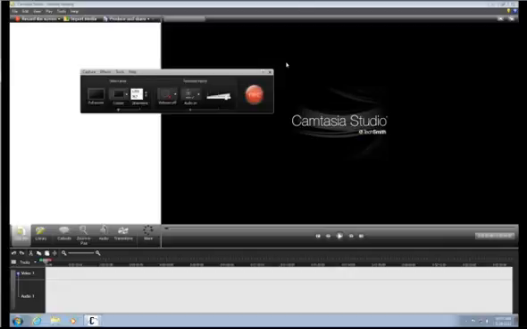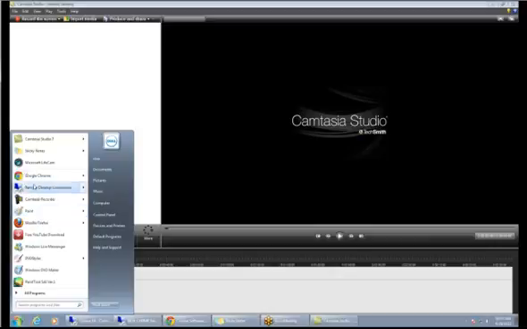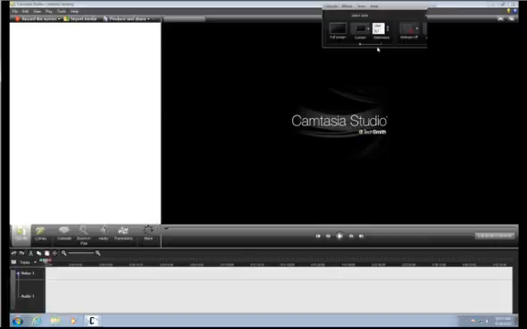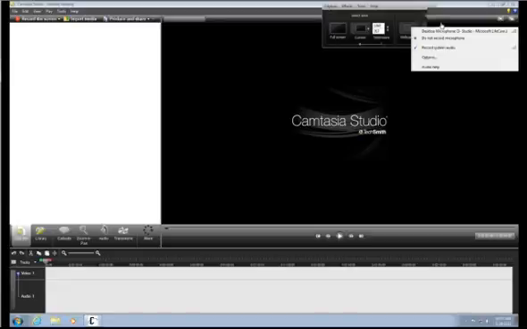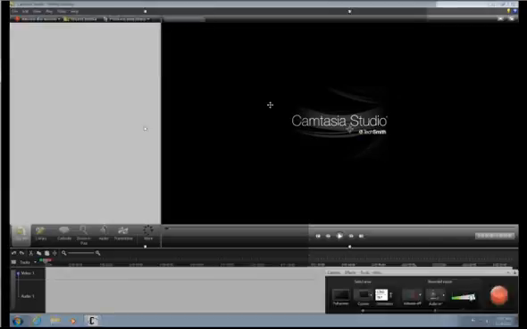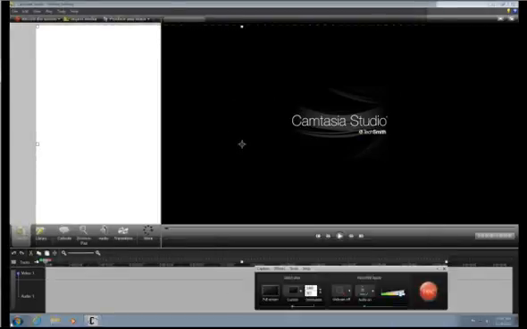In order to actually record, you'll open the Camtasia recorder. It's just this little thing that looks like a little camcorder. On it there's a recording setting, and you need to make sure that you're recording audio. Right now I have it only recording the system audio, so we'll turn that on here so it records the microphone. You can adjust the size and the dimensions on the other screen.